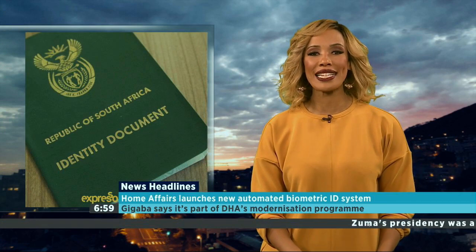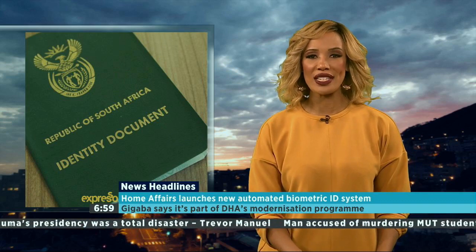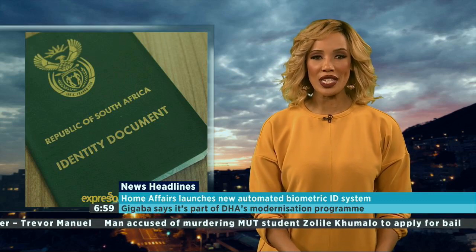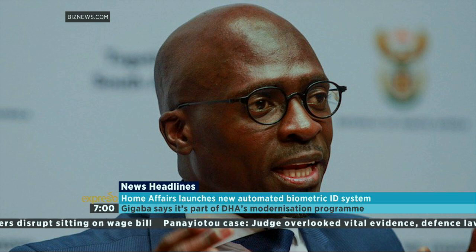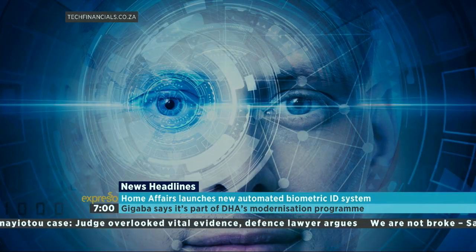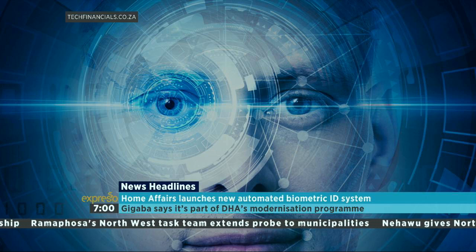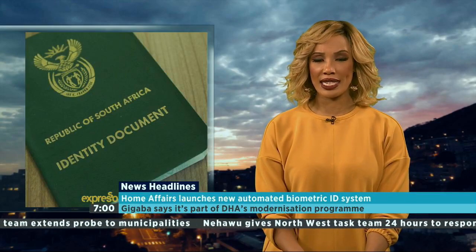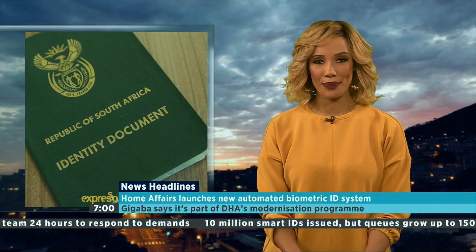In the national news, the Department of Home Affairs has taken new future-fit identification steps by launching an automated biometric identification system known as ABIS. The Minister of Home Affairs, Malusi Gigaba, yesterday confirmed that the launch of ABIS is an important part of the department's modernization program. Gigaba said that ABIS is a modern system that promises many possibilities in identity management and advances the DHA's modernization programs and transformation imperatives. The DHA says it is set to replace Home Affairs' national identity system, which is manually operated and outdated.